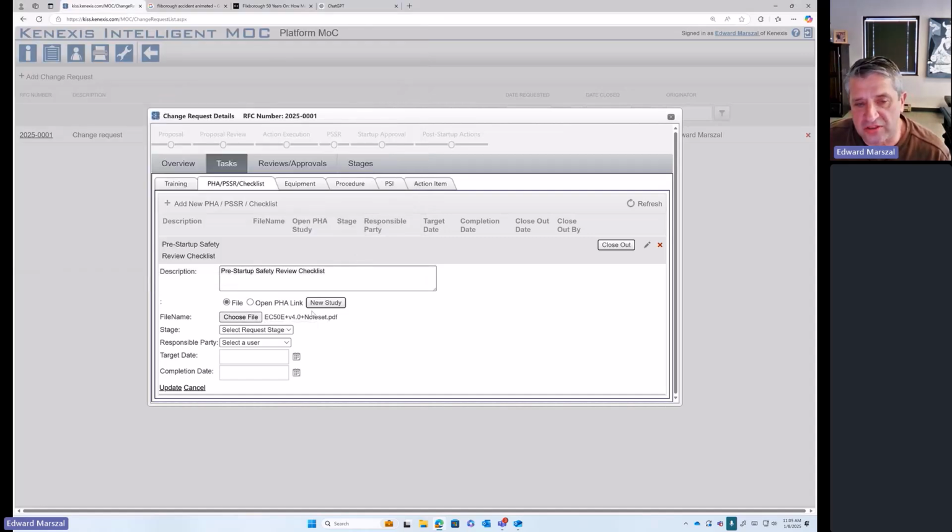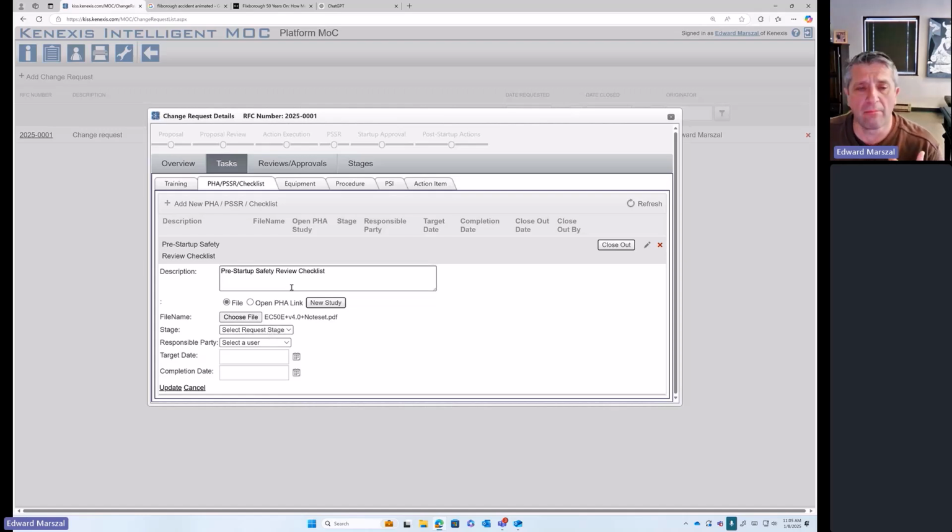So right now you'll see that that document has been uploaded. So whatever you're using for your checklists, it's all there, it's available, and then once I hit enter and update, I'll be able to double click on it and bring that document up. So that document is going to reside inside the MoC database.